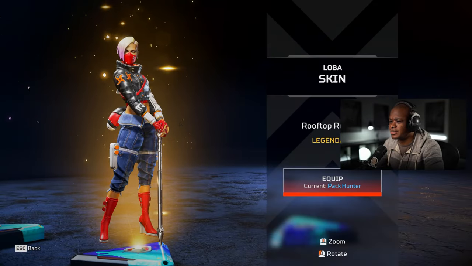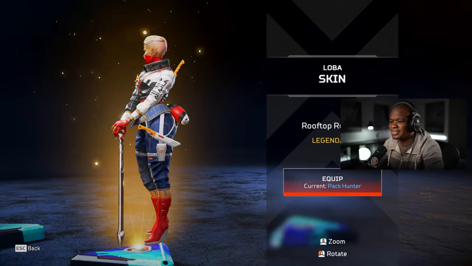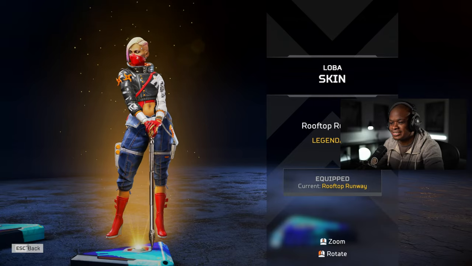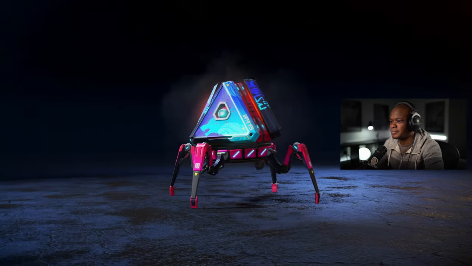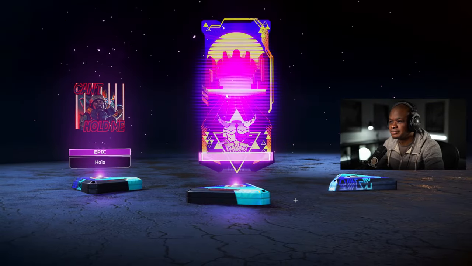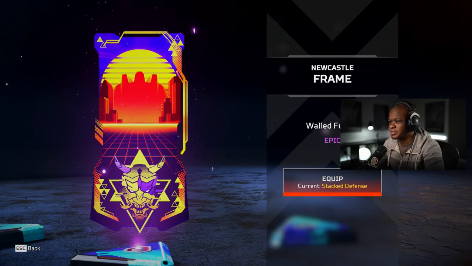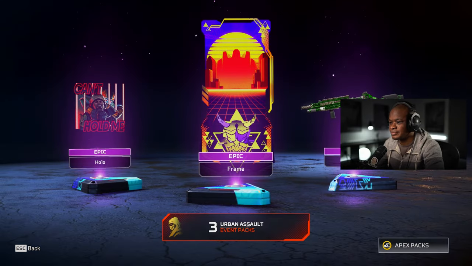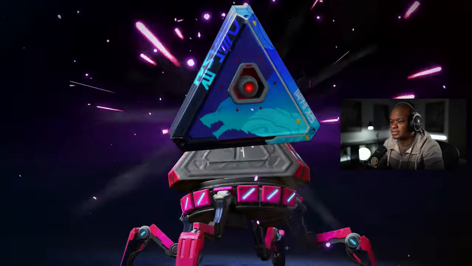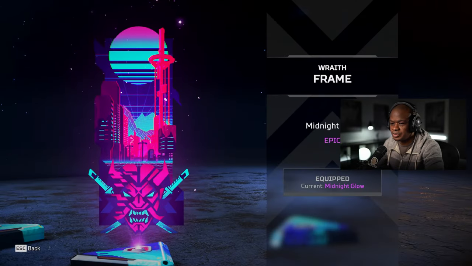Ooh, that Loba skin. They know what they're doing with these skins, man, and especially the Loba ones. Looks so good. Oh, yeah. Ooh, that's all purples. It's all right. What is this for? Newcastle? That's fine. What we got? Okay, who's this for? Wraith, we'll do it. Why not?